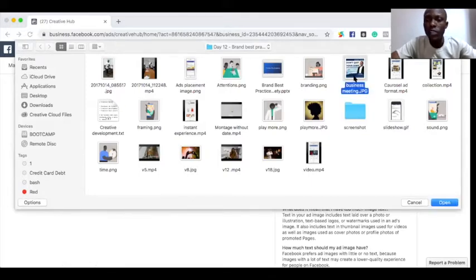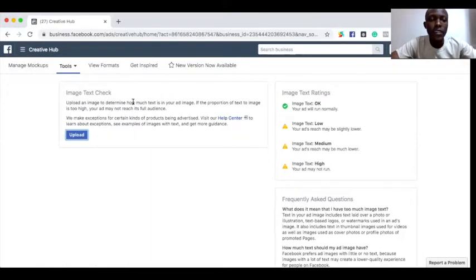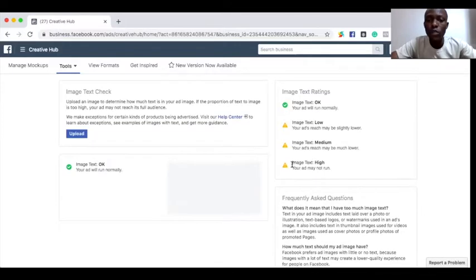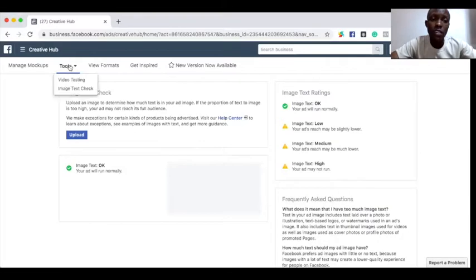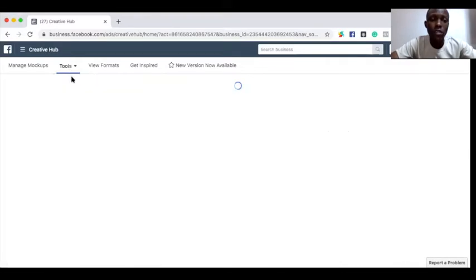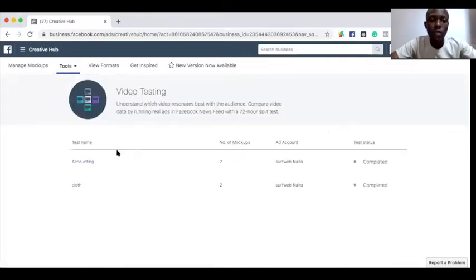So this creative was designed so I can check these creatives, if it's qualified to use to run an ad in Facebook. So Facebook said this image is okay, and I can automatically use it to run an ad normally. If it is not okay, you see things like, oh, the text is too much, and some other stuff like that. So that's how you can use this. You can also do the same thing for video if your video is also qualified.